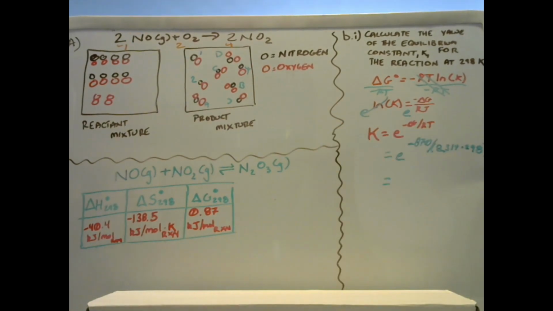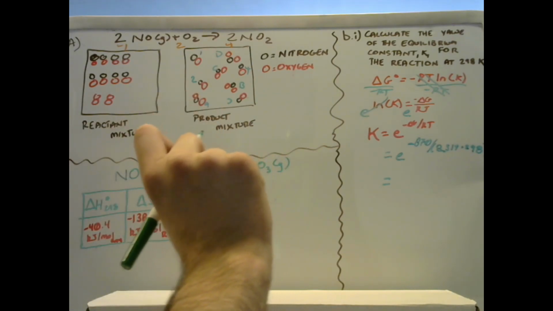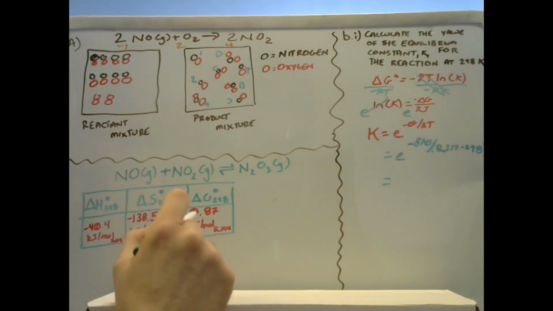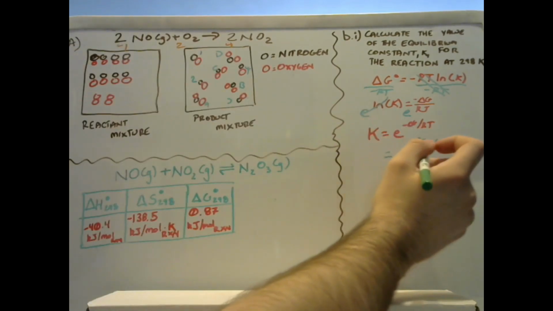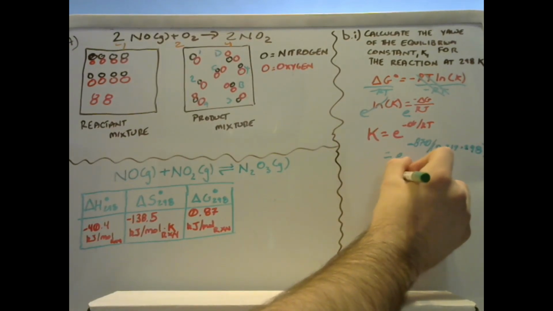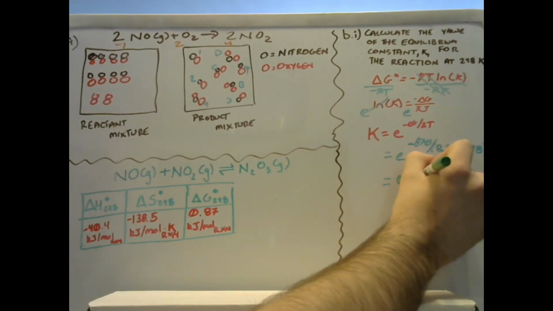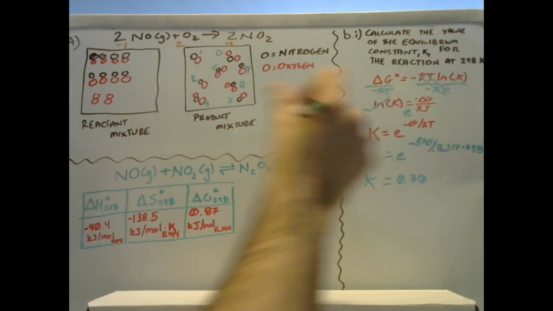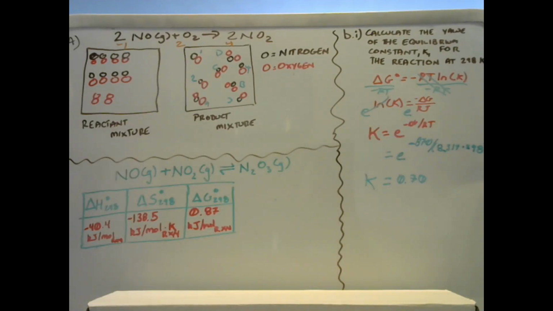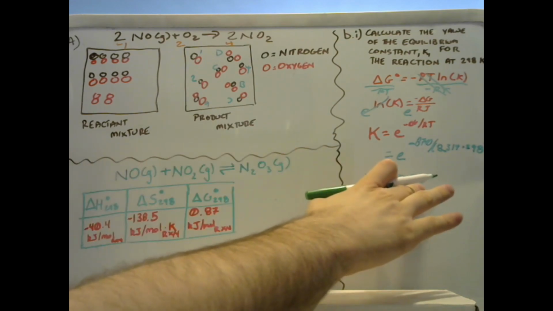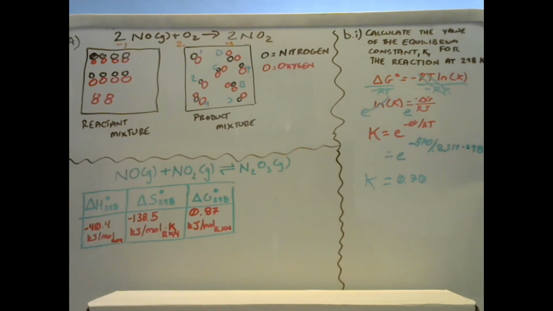Put this in your calculator, remembering your parentheses and being careful with that, and noting that we're going to go to 2 decimal spots because there are 1, 2, and we are multiplying. Gives us 0.70 as our K value, which tells us very definitively that in this particular case the reaction is close to not favoring either side, but does favor the reactants.